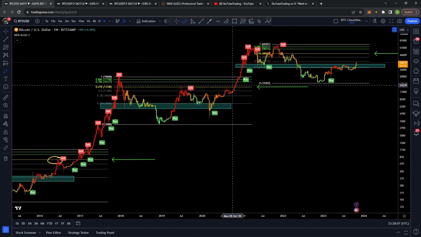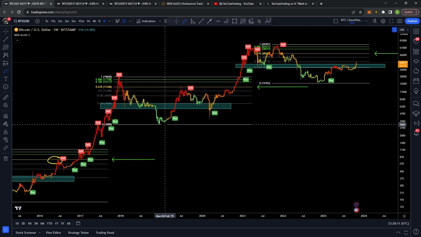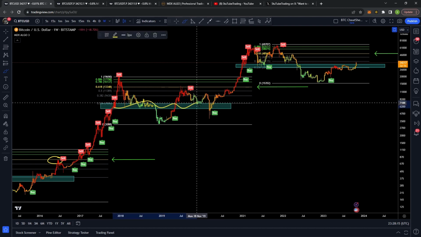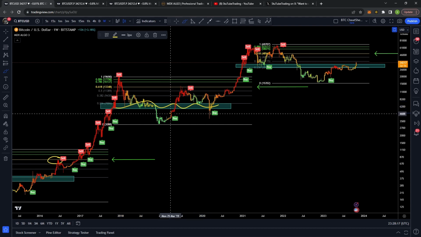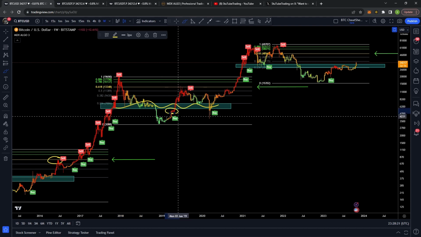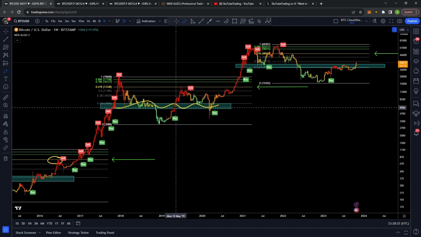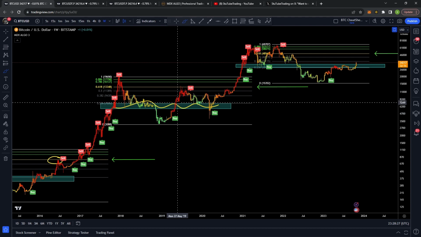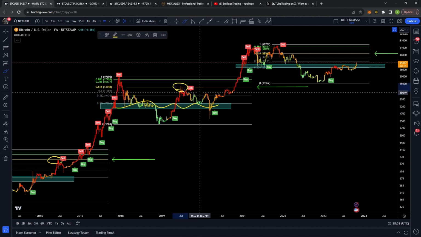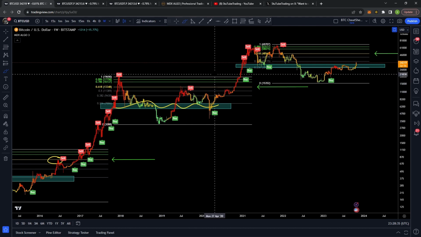Last market cycle, same thing. Fibonacci pulled from our 20K top down to our 3K bottom. We got above that blue support box. We did treat it as resistance very briefly. Well, that was over a month of trading, but we never got a harsh rejection there. We just ended up testing against it and then blasted right through. After that happened, we ended up testing that 618 fib, seeing a very harsh correction.